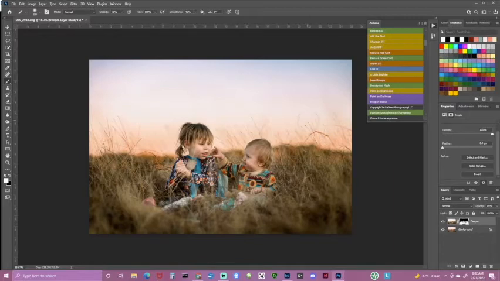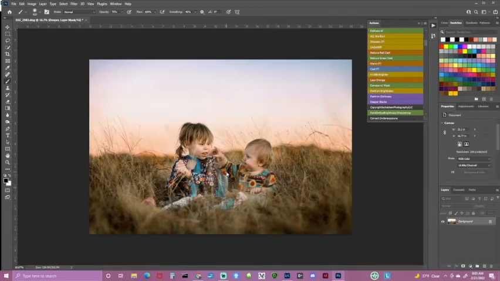But I didn't like how the action made my sky's highlights brighter. I want to keep that nice sunset vibe going. Other than that, at this point, I would go onto their faces and smooth their skin out and stuff. Actually, I have an action for that too, so I can do that.